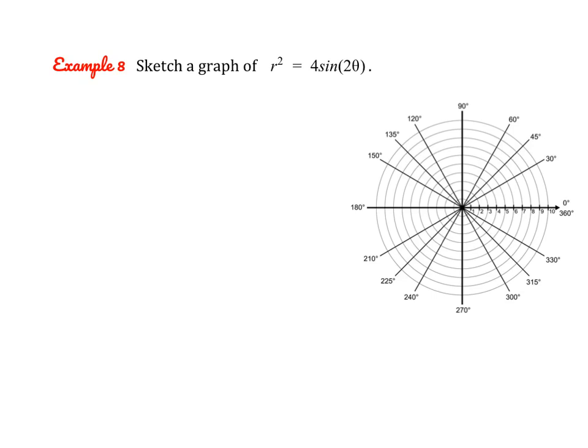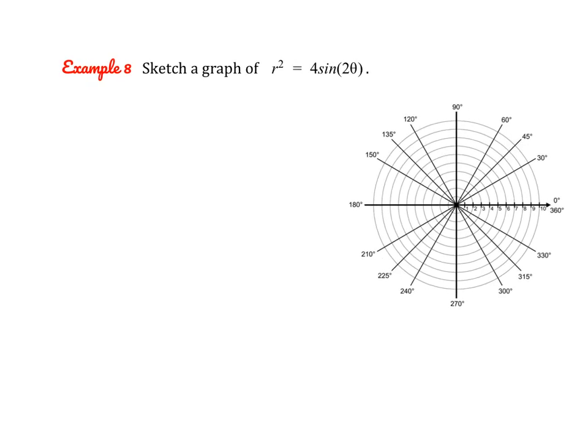Okay, let's try this last example together. So here, based on the form of the equation, we know this is that lemniscate, kind of that infinity-shaped graph. And we know that because it's sine, it's going to be reflected over the origin on 45 degrees and 225 degrees. And then we know that the length of the petal, or the length of, I guess, the leaf, is 2, because remember this value is a squared. We do have exactly 2 petals.